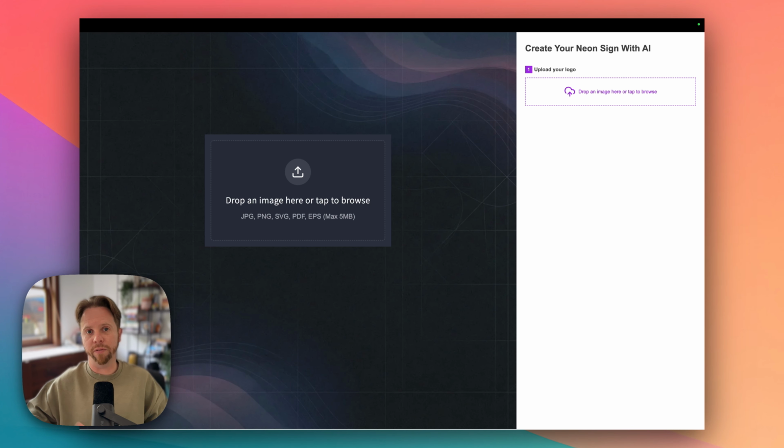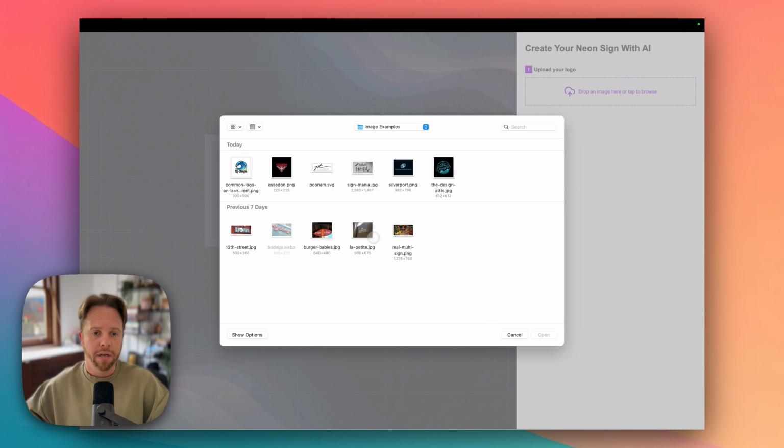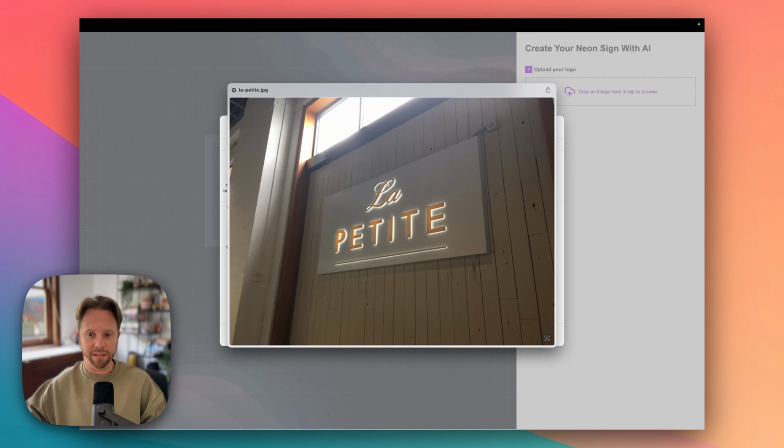The whole entire idea of AI Sign Designer is to take literally any image and turn it into a workable sign design. Let's start by showing you. I want to show right off the bat an image like this. This is a real life image of a sign. You can see here the lighting and everything like that. It's very realistic and is a photographic image. So what can it do?